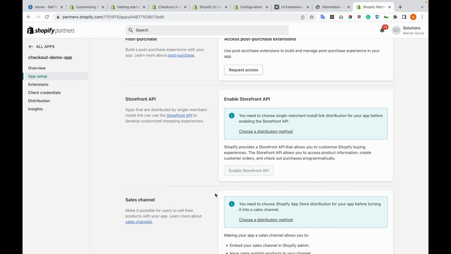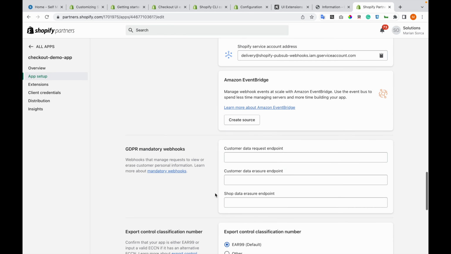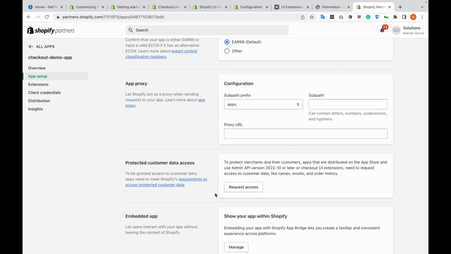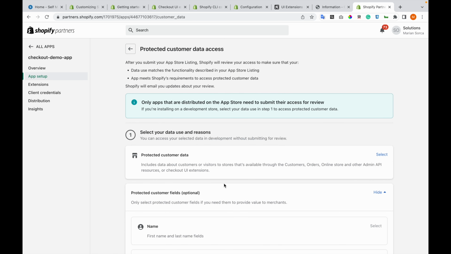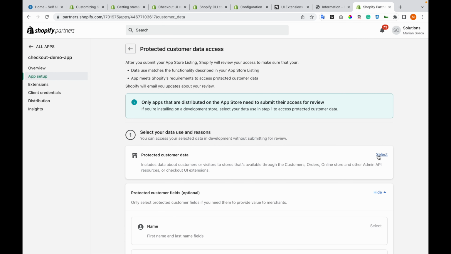Storefront API, sales channel, event subscription, protect customer data access, here we'll need to request access for our example. Then click select.